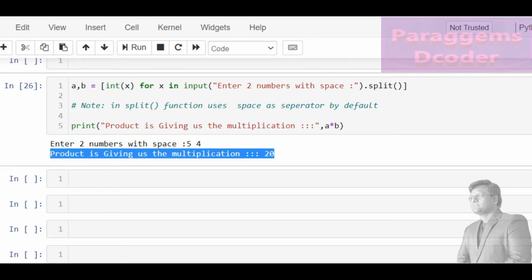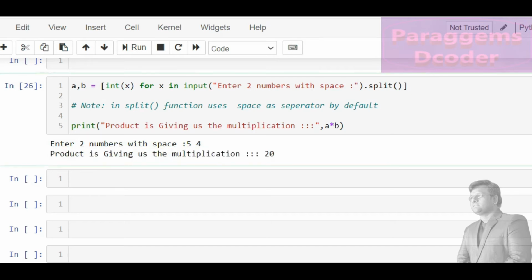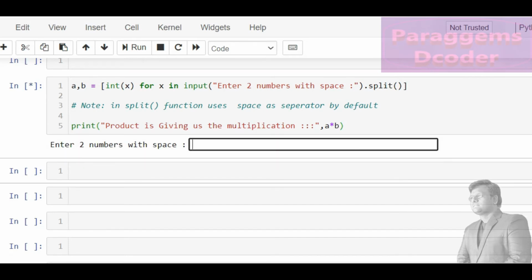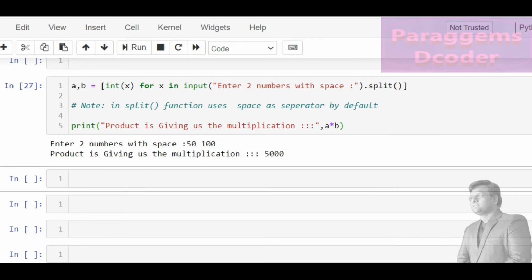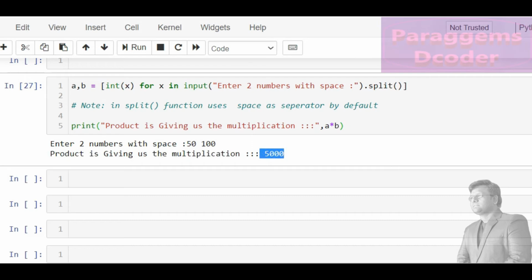Multiplication is 5 times 4, which is 20, right? See, 20. Again I will run this program. See, 50 space 100. It returned 5000. In this way multiple input works.